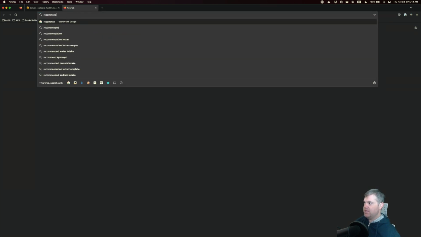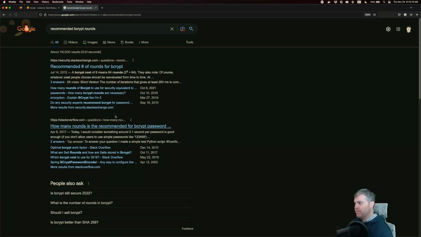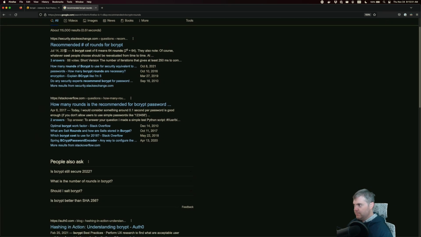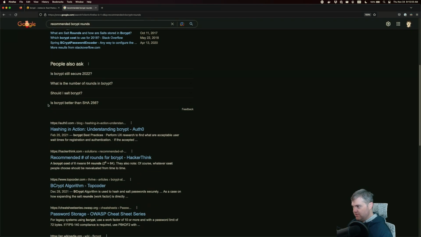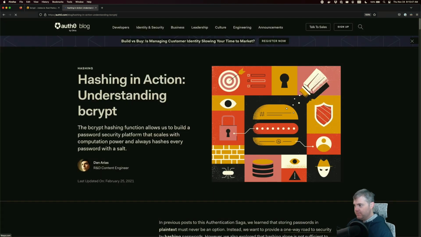So, recommended bcrypt rounds. These are from a long time ago. From last year, Auth0 is not bad. As a security blog, I think Auth0 has some really good articles. Let's see, what do they say?